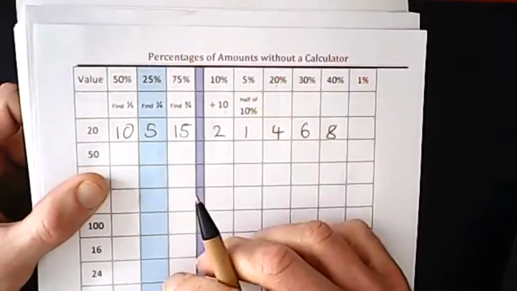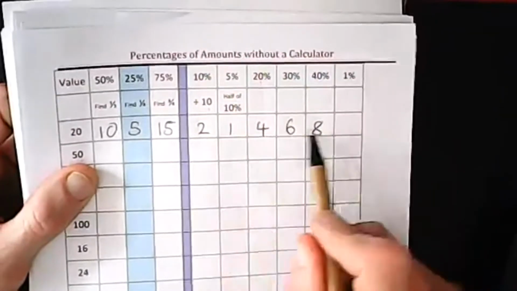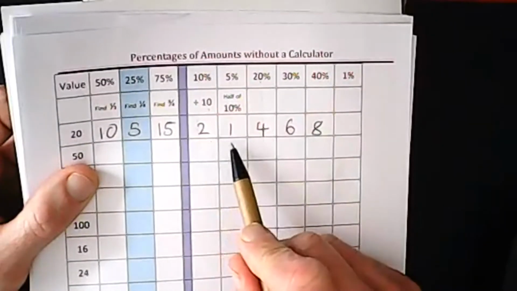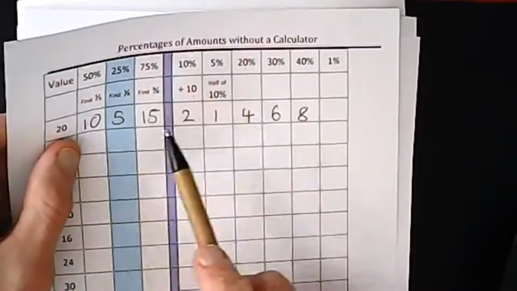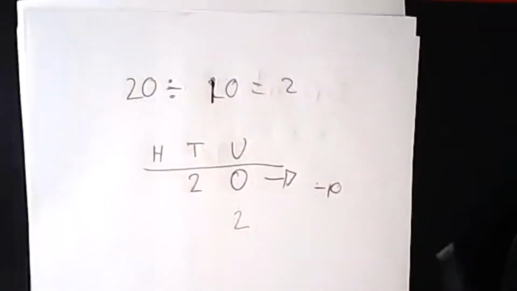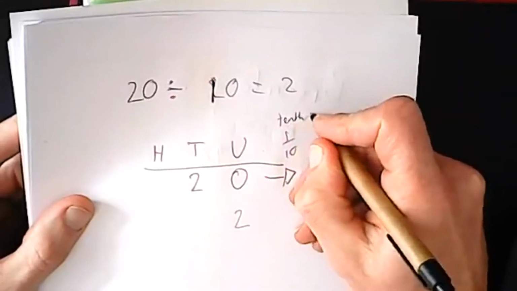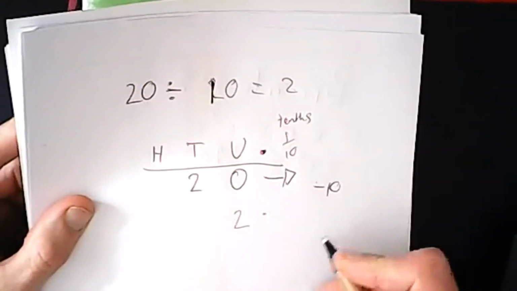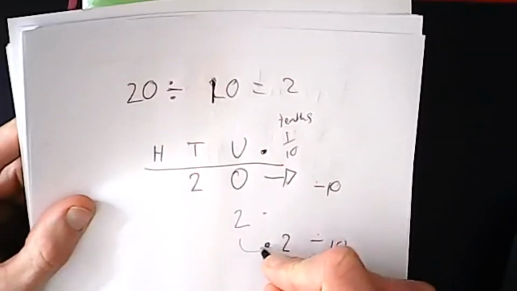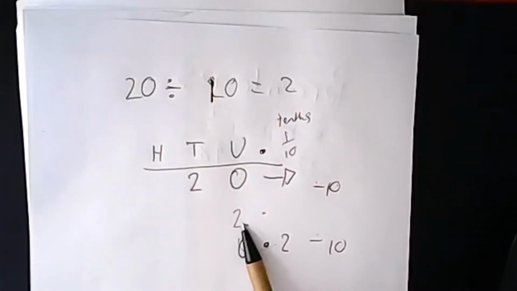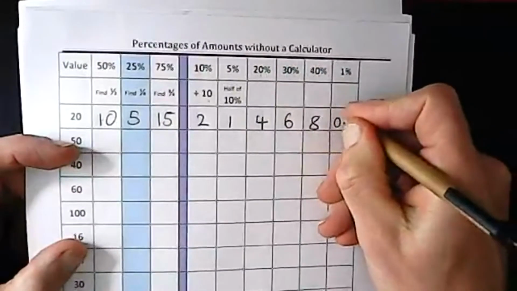And the last one we look at is 1%. From 1% we can make 2%, 3%, 4%, all these other ones. So for 1%, we're going to divide the 20 by 10 and then by 10 again. Going back to this diagram, these are tenths. This next column along, decimal there. We divide by 10 again, and the 2 slides to this position, so that's going to be 0.2. We can't knock a nought off there. That's where it breaks down.